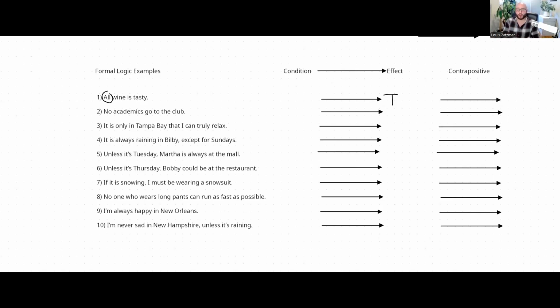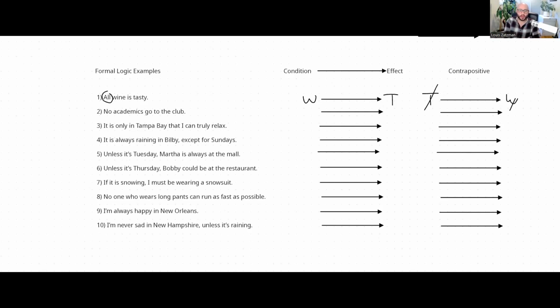Wine. And our contrapositive, remember our math equation is to reverse the variables and reverse the negations, but it should make sense in your head as well. Now, to reverse them, we just put the T on that side, the W on that side, and reverse negations, make them both negative. But this does make sense because if it's not tasty, well, it can't be wine because all wine is tasty. So if it's not tasty, it can't be wine, right? That should make sense in your head.